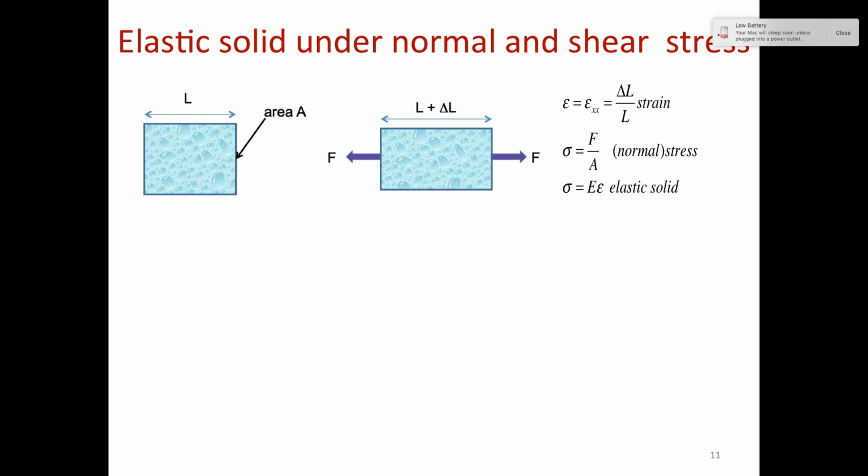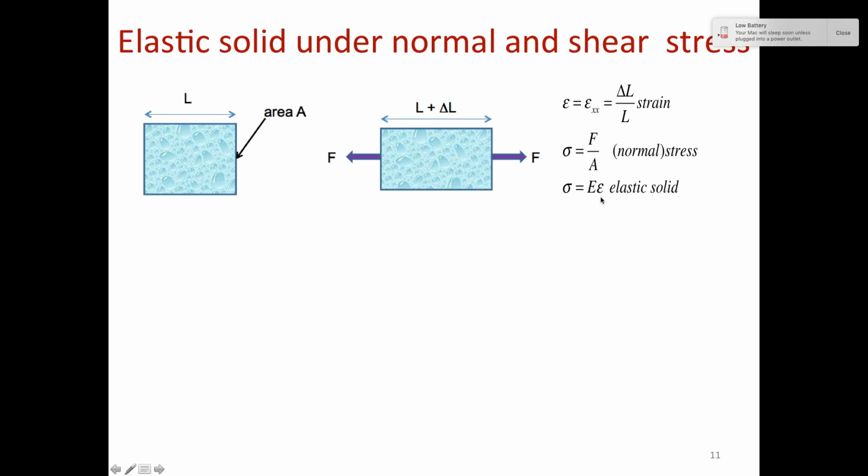Okay. So again, this is just a quick review. If I had an elastic solid and I was deforming it, my normal stress or other stress is force divided by area, and that force could be normal force or shear force. And then, if this is a normal stress, there is a coefficient, Young's modulus, between stress itself and normalized deformation. So normalized deformation is delta L: the difference in my length before and after deformation, over the original length.